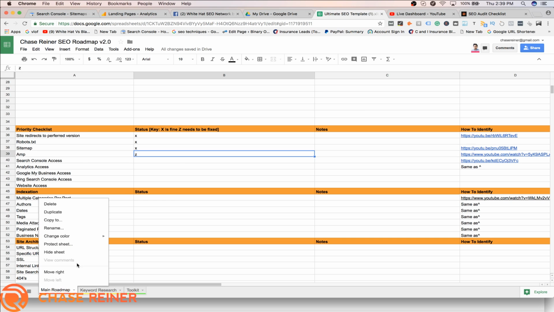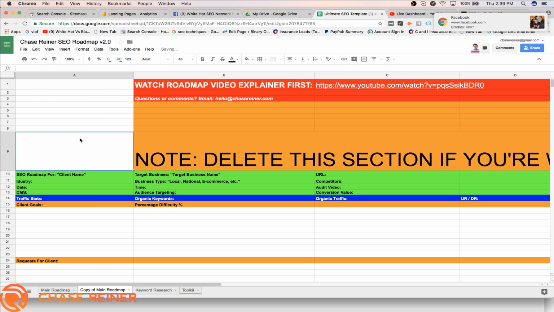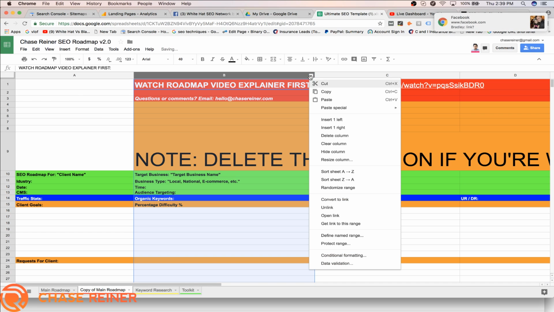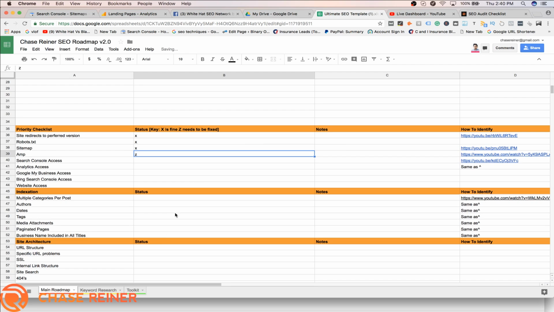So at the end of this audit, what you're going to do is duplicate this. And assuming you cleared all this stuff out, you're going to sort from Z to A, and that way you'll be able to see which things need to be fixed and which things are fine, right? And then next to that will be all your notes. So if we delete this and go back over here, you'll see you'll have your notes. If, say for instance, something needs to be fixed on AMP and it's a certain page, you would just say this page needs to be fixed.